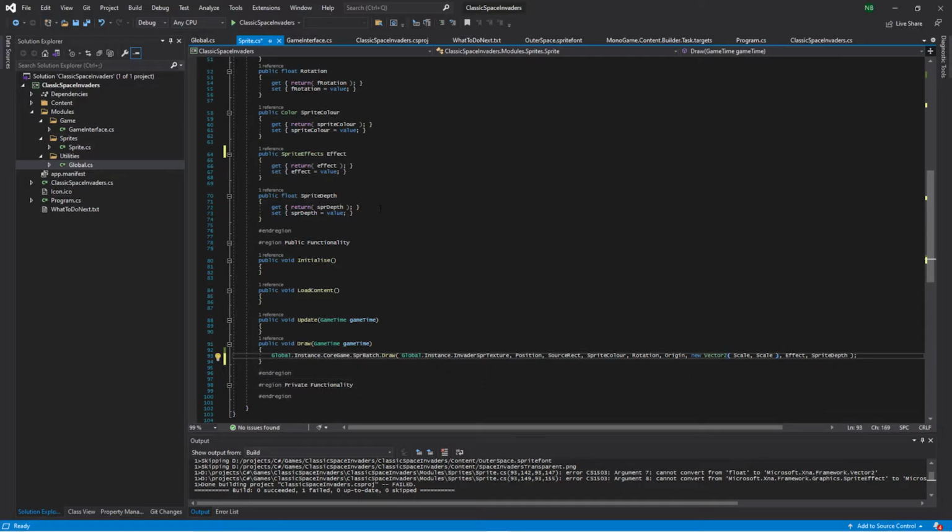So let's just try this and scale. Yeah, I apologize. It was the effect that was wrong. That's why it's throwing it out and picking the last ones. Oh, I'm such a fool, ladies and gentlemen. All right, all that big drama. We now have our draw, which is great.